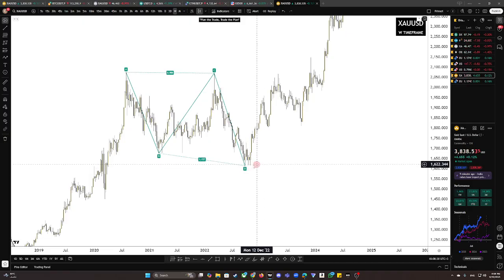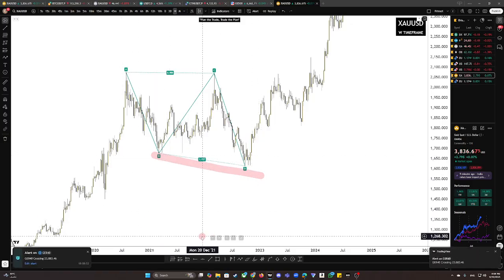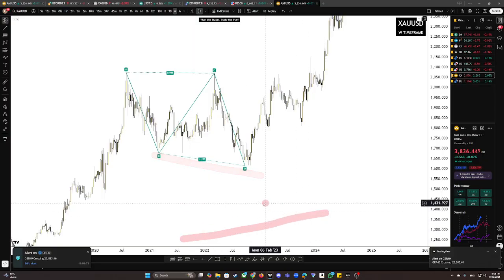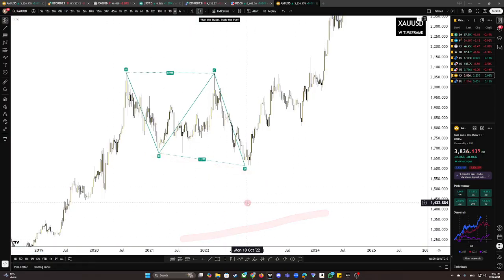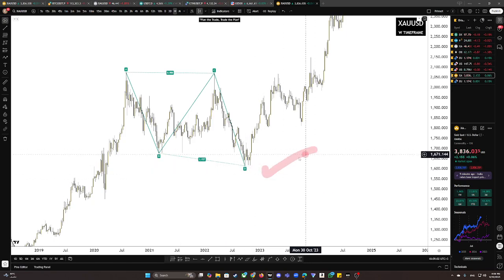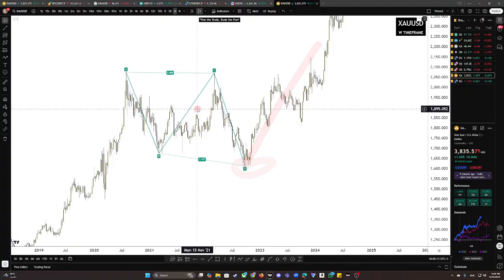And also, don't make it too easy, so don't just enter on a harmonic pattern alone. No, use entry confirmations, use other strategies such as divergences. So for example, if I add an indicator now, and I see that price, for example, here is making lower lows and the indicator is making higher highs, then this is an indication that price may be reversing, and this is a nice confluence alongside the D, because we know that harmonic patterns work in a way where the D is usually where price reverses from. And this is just a simple way how harmonic patterns work.